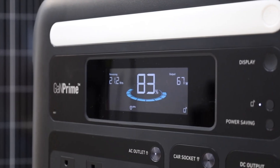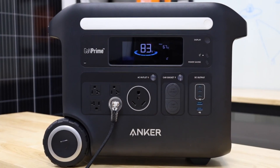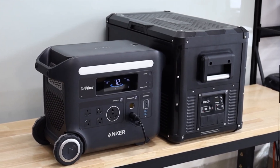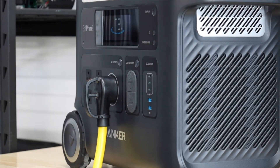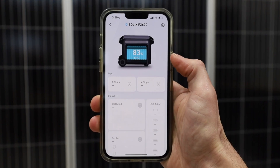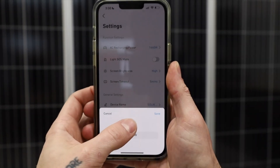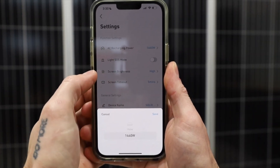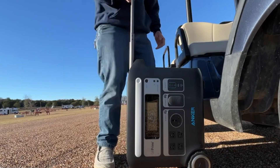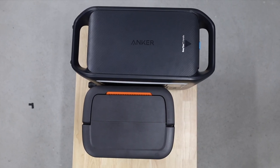The F2600 shines in usability. It includes 13 ports — 4 AC outlets, USB-C 100W, USB-A, and a 30A RV plug — covering a wide range of devices. At 62 pounds, it's significantly lighter, making it a better fit for portability-focused users like car campers or tailgaters. Anker's reputation for quality and customer service adds peace of mind, with reviews praising its intuitive app and quiet operation. However, it lacks the expandability of the Delta Pro and E3600 LFP, capping its potential for large-scale backup. It's a premium mid-tier option, ideal for those who don't need the full might of the bigger units.